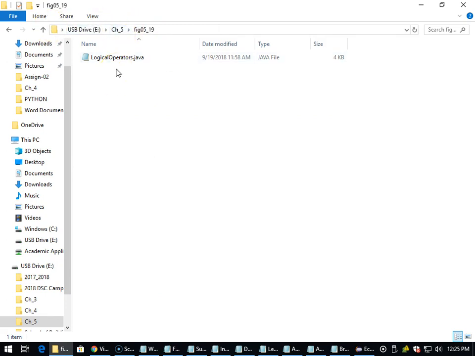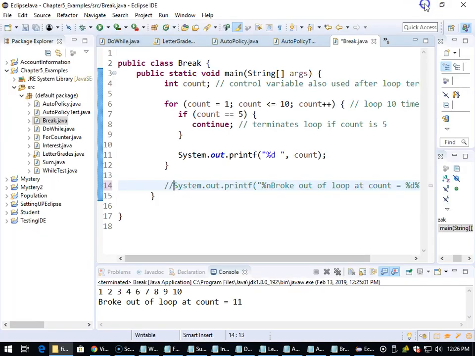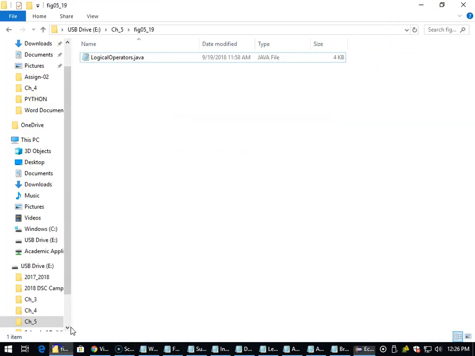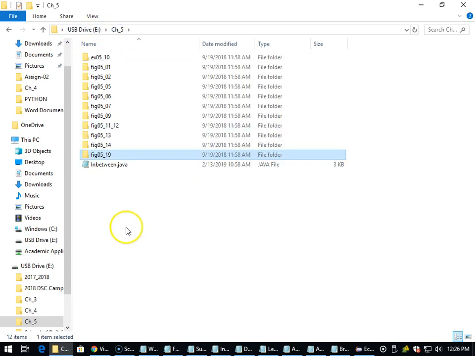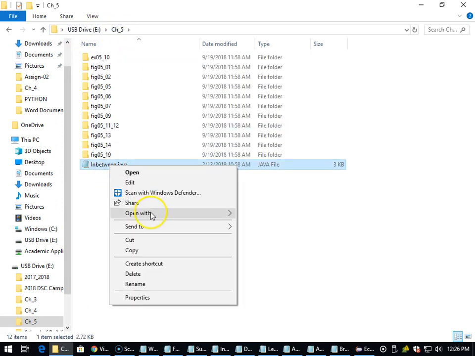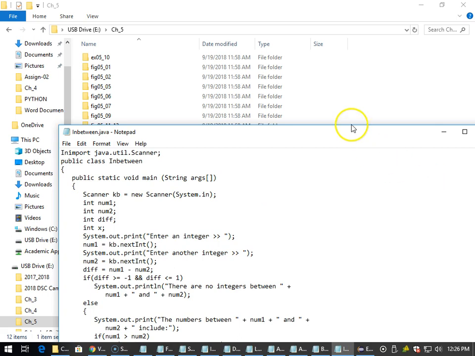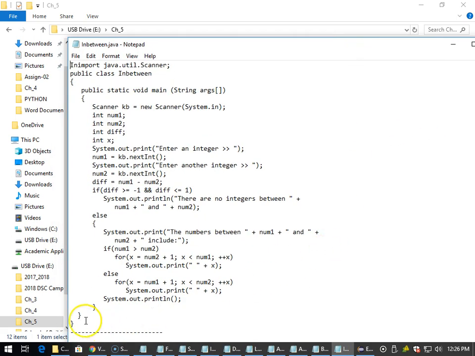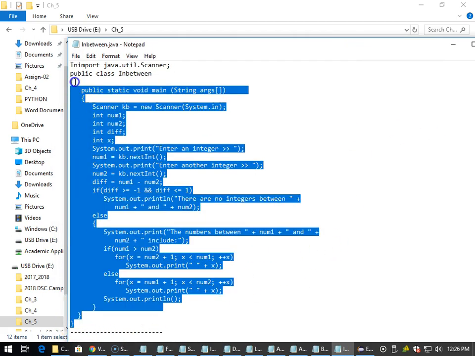And the very last one is that logical operator. This is basically showing you the ands and the ors. Go through it. I don't think it is difficult at all. What I want to show you is one simple example which is not in the book. Let's just look at this one really quick and then we'll end.